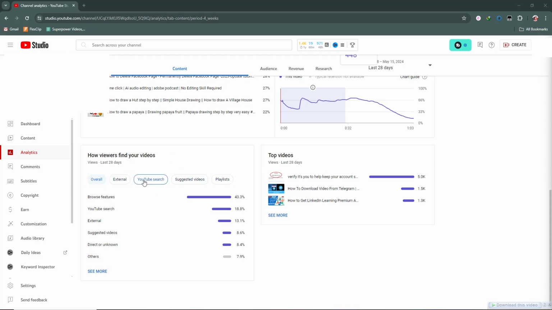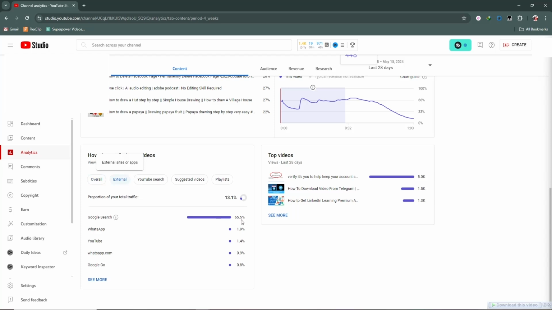You can see many options. You can check this and you can know. So I'm going to see the first one, overall. Browse features show me 43%, YouTube search 18%, external 30%, suggested video 8%. If I click on external, you can see the external option: from Google search 65%, WhatsApp 1.9%.